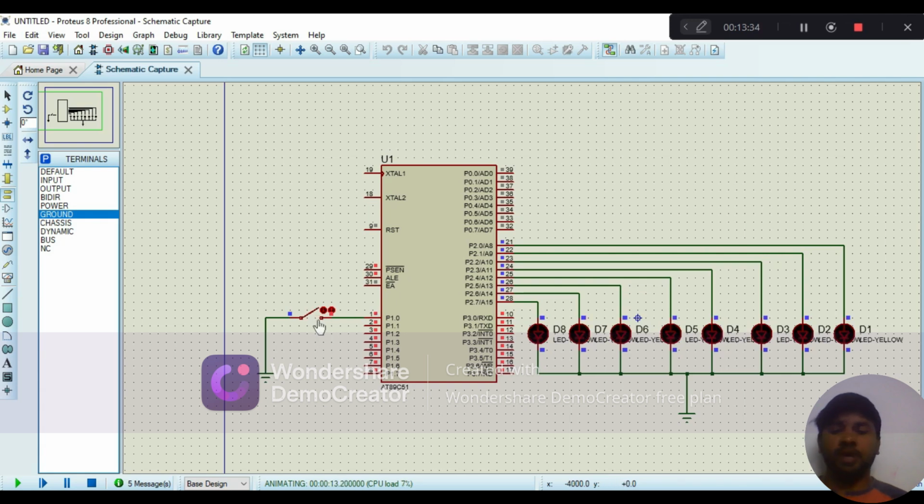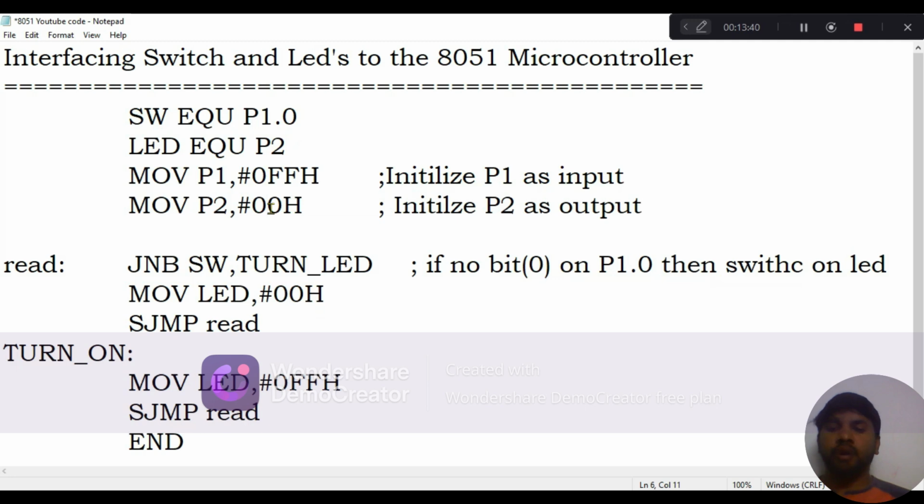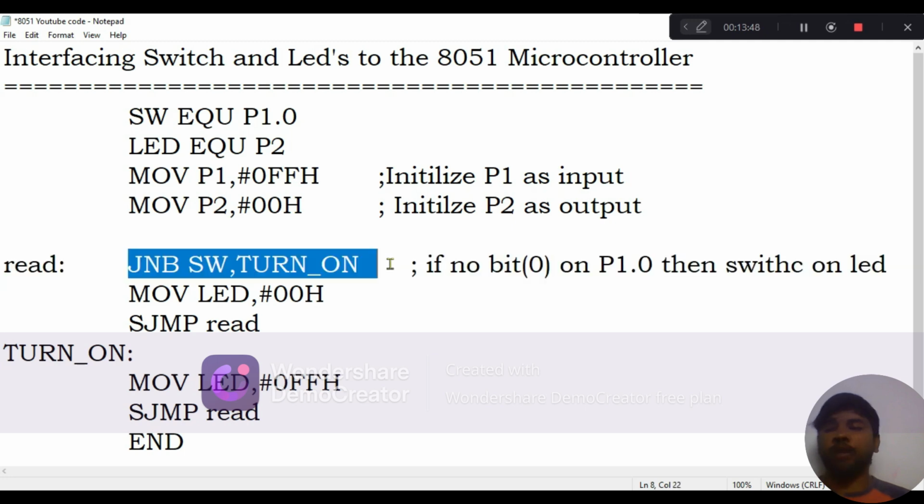So this is the condition of how to read the switch. This is the common code when you are connecting any kind of digital inputs. You can use JB or JNB. When you take the JB condition, if one on port 1.0, it takes the necessary action.